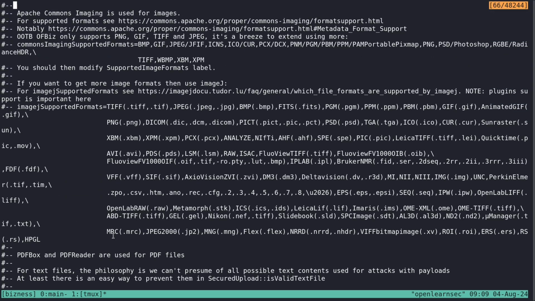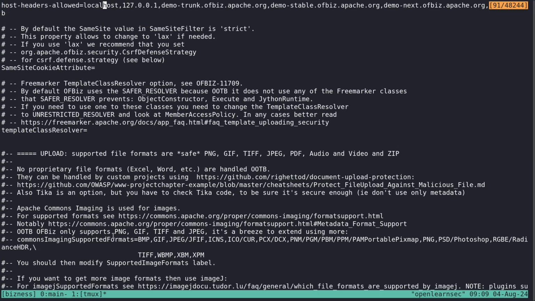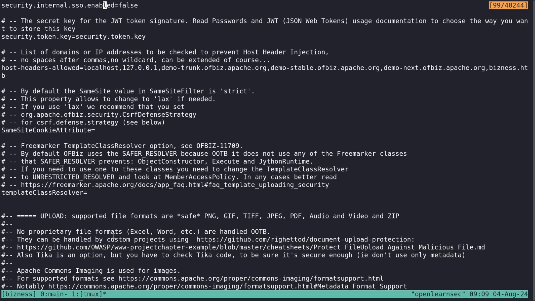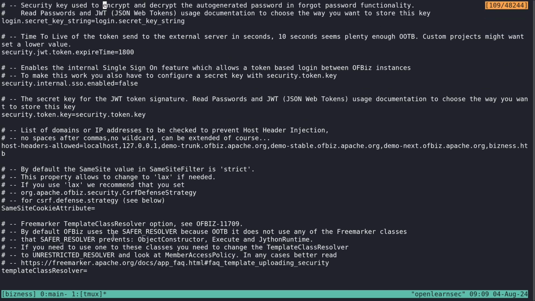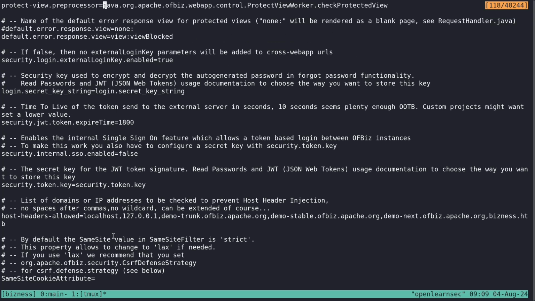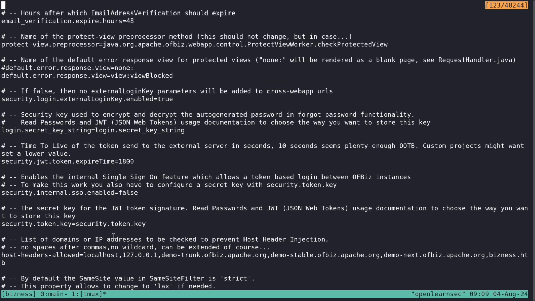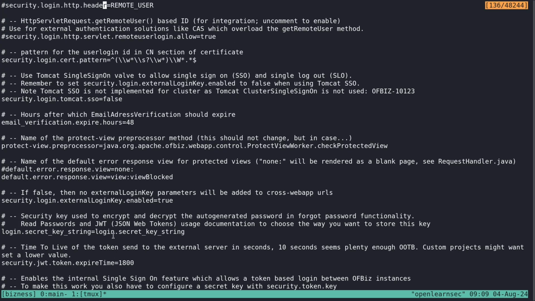But where is the data store? SSO disabled, so false.